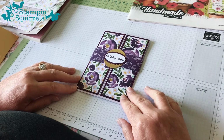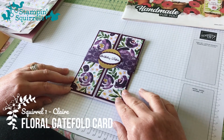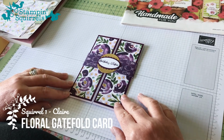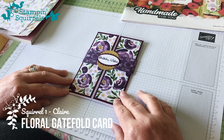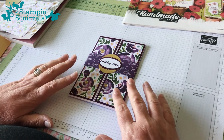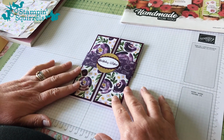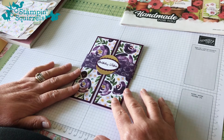Hello and welcome to my little Stampin Squirrels video where we're just going to do one of the cards from the packs that we've sent out this month. Today's card is a little gatefold card with a very pretty matching band to go around it. It's really straightforward and your packs will have everything in that you need other than your glue, and I'll show you how to do it this afternoon.